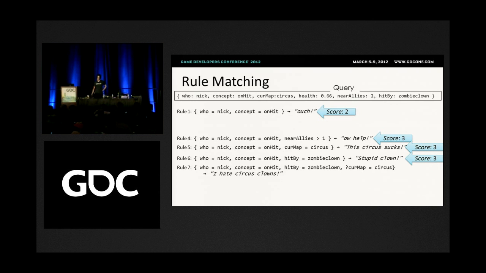Up to this point, each of these rules has a score of 3. They each have 3 criteria. So to this point, the engine would randomly pick from any of them to say a line here. They're all equally specific, and we get more variety that way. But in this case, we have one line that is more specific. It has a higher score. That is the one that will play.